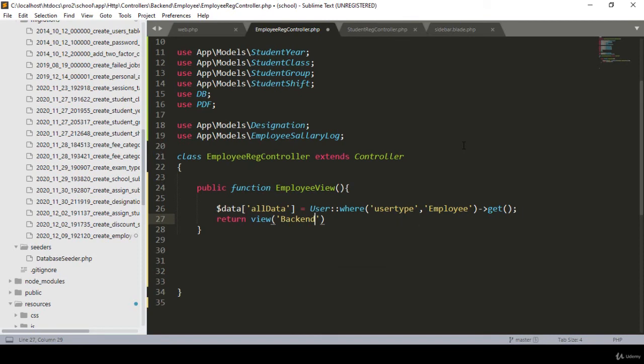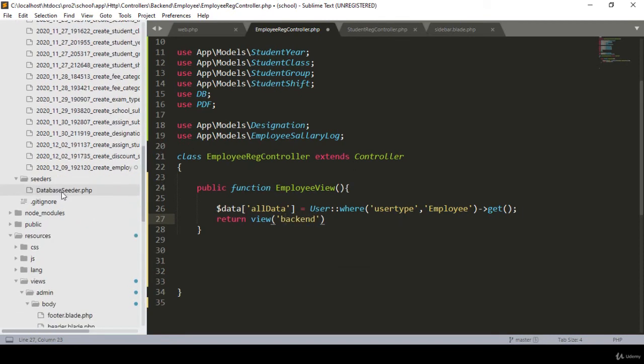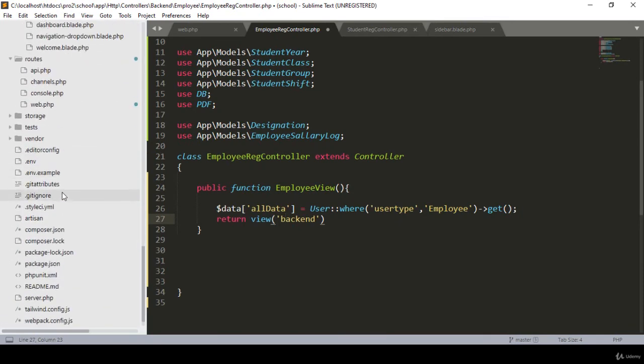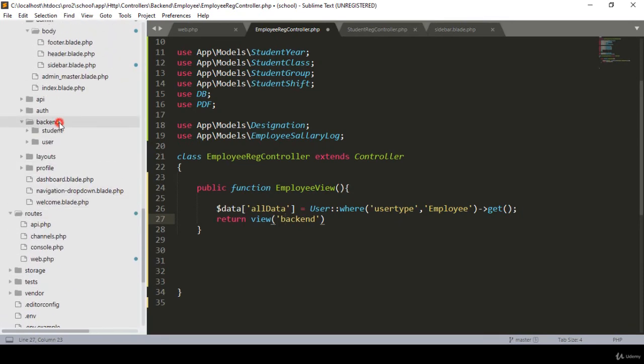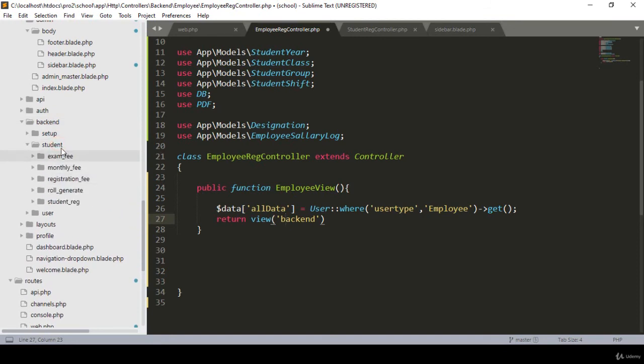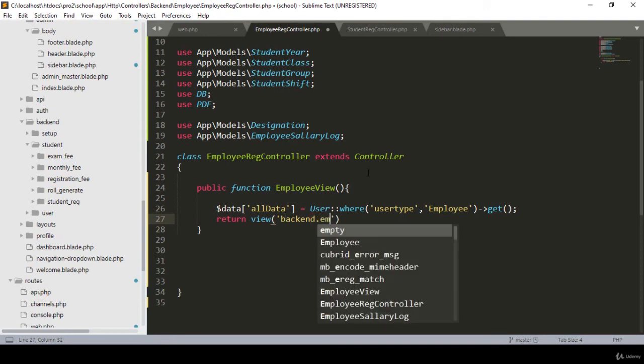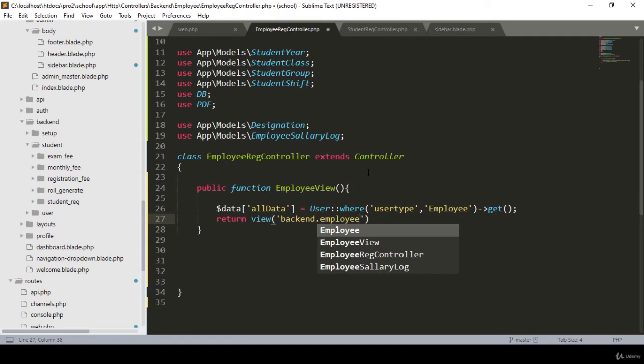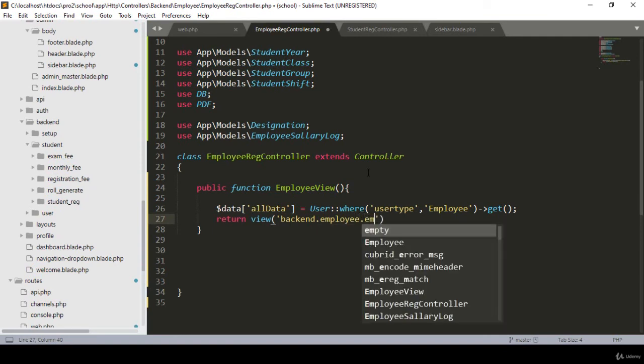With the return view page, same as in the backend, I want to create a folder. If you go to our backend, for the student I have created everything as student. So right now for the employee I want to also create another folder, an employee folder, and within the employee folder I want to create another folder for employee registration.